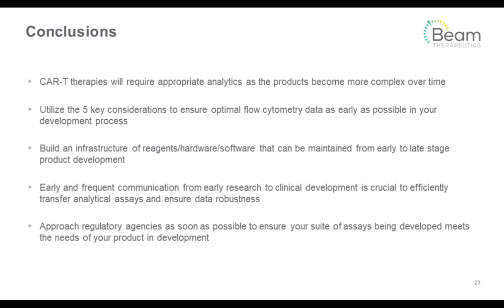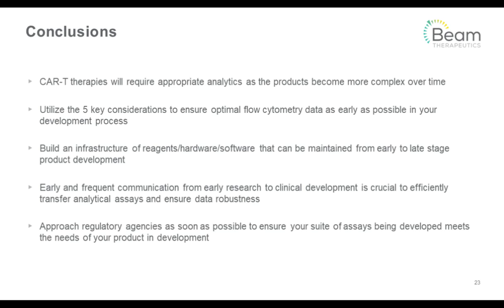And to conclude my talk today, I'll leave you with 5 things to keep in mind. These CAR-T therapies are going to require appropriate analytics as these products become more complex over time. So utilize those 5 key considerations that I listed earlier to ensure that your flow cytometry data can be optimized as early as possible and streamlined from early research through clinical development. Think early about how to build this infrastructure of reagents, hardware, and software that can be maintained throughout each stage, whether that's one brand, one company, etc.